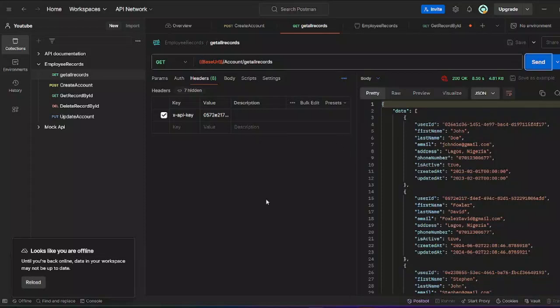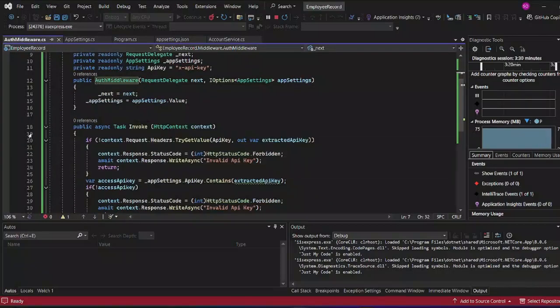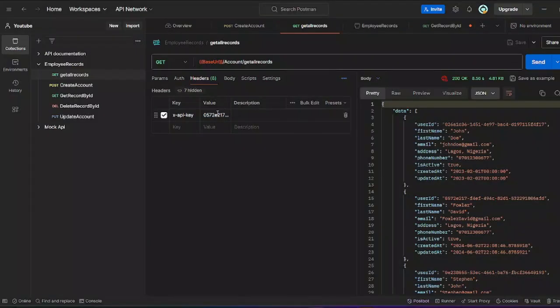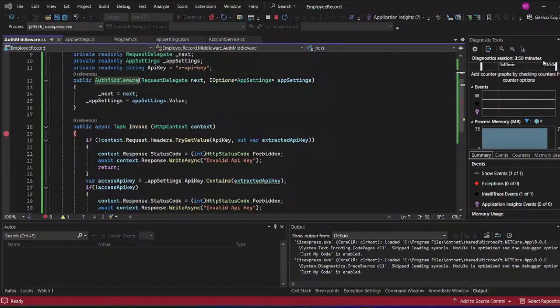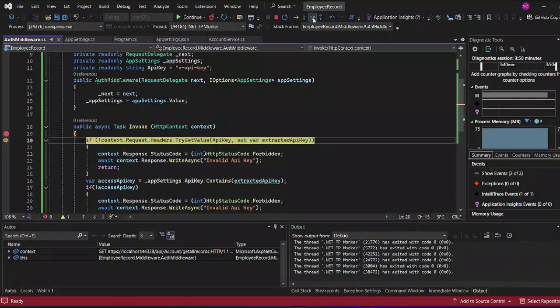Right. So let's do something now. What I will do now is to go to our auth middleware. I'll put a breakpoint here. So now let's try it with an invalid API key. Let's change this from 0 to 1. Then click on send. So here is our request. Then step over, step over.